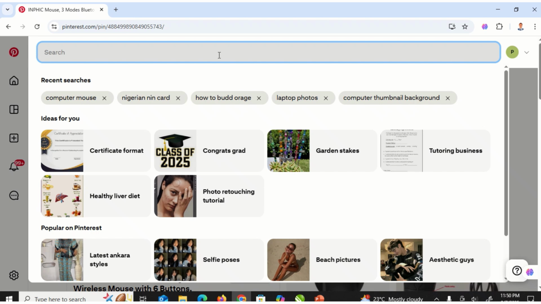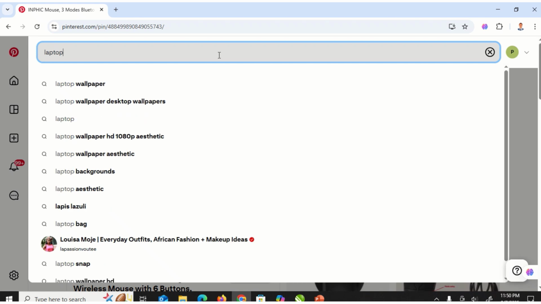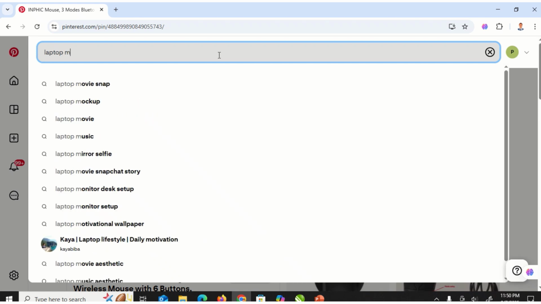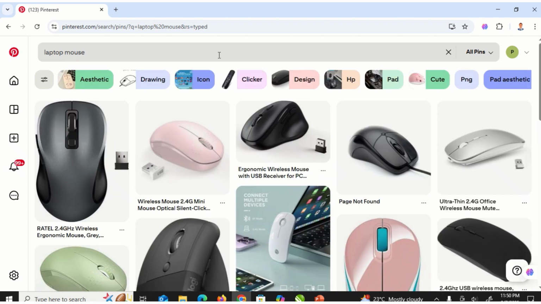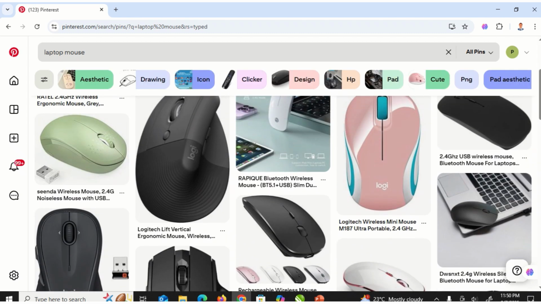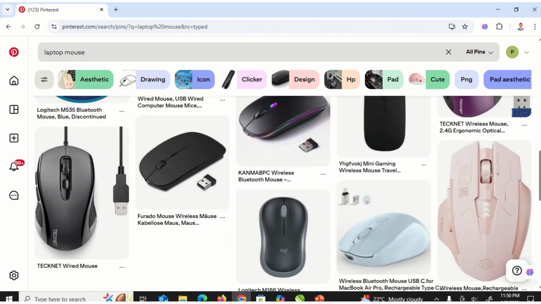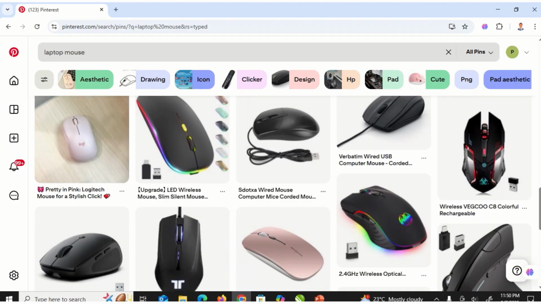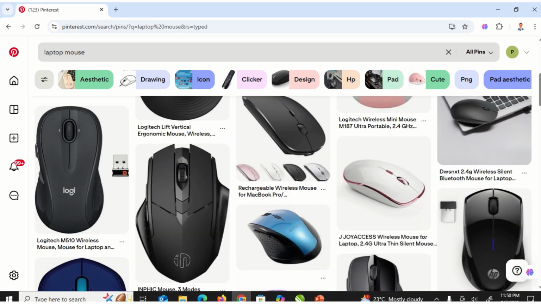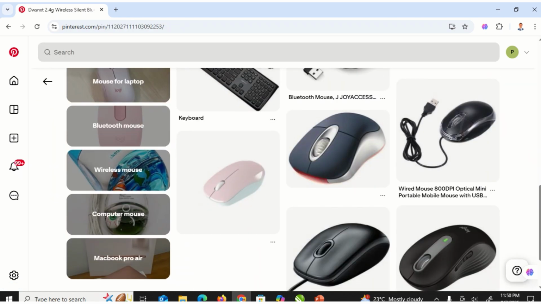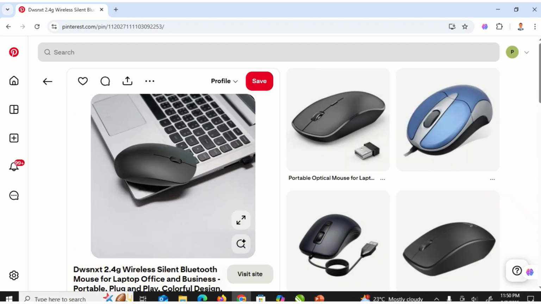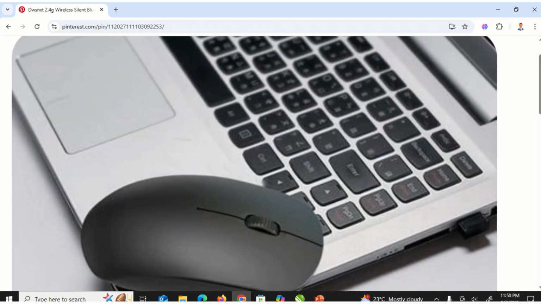So let me get you a picture of the inbuilt mouse so that you follow along. Let's see what it gives us. I said laptop mouse. Okay, I have seen a laptop, but I want one that is clearer. Okay, let me open it. It's going to help us to assess the rest. Okay, we can work with this.